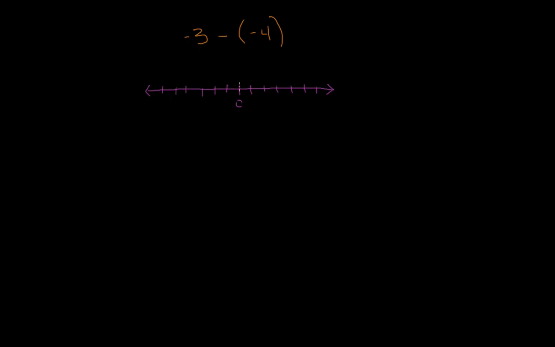Whenever we do a problem like this, we know we're always going to start at 0. In this case, our first number is negative 3. Negative means we're going backwards, so we're going to go back 3 spaces: 1, 2, 3. So right now we're on negative 3.